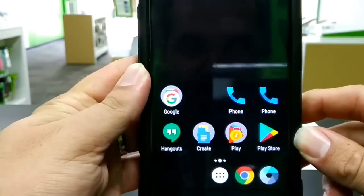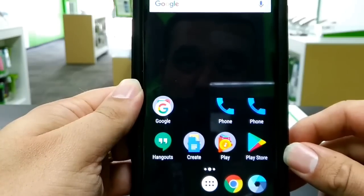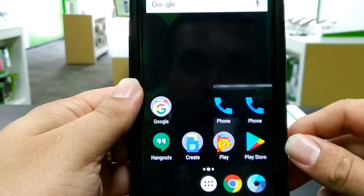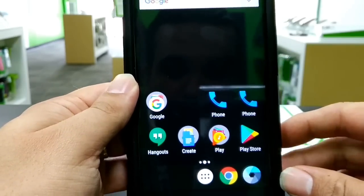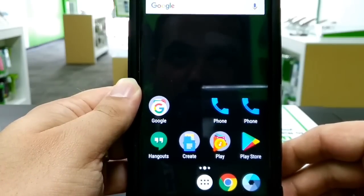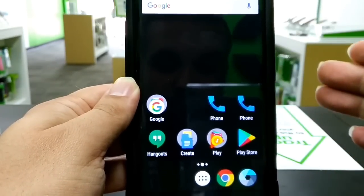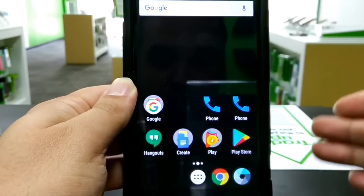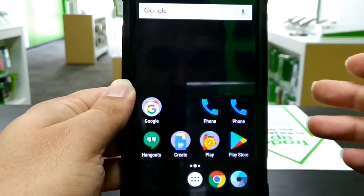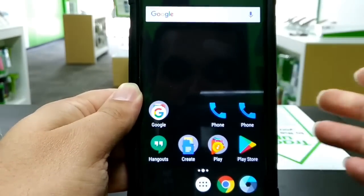Let's go ahead and get into the meat and potatoes of this video. I'm going to show you guys how to get your phone in and out of safe mode. Safe mode is really useful if you have apps that you didn't want, or that you downloaded, or maybe your kids downloaded a bunch of apps and you don't know what's going on. Apps are clashing, they're closing each other, you're getting non-responsive errors. This is a good way to get your phone to turn on and use only the regular applications that came with the phone. All the third-party applications will not be there — they'll be grayed out. So let me show you guys how to turn on safe mode.